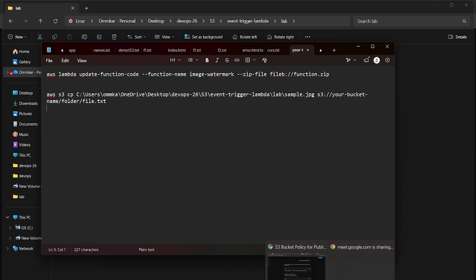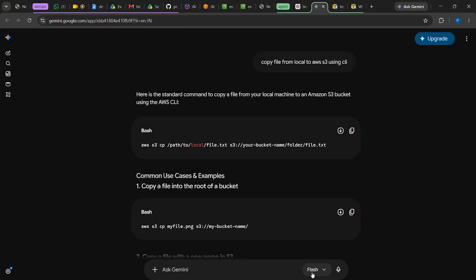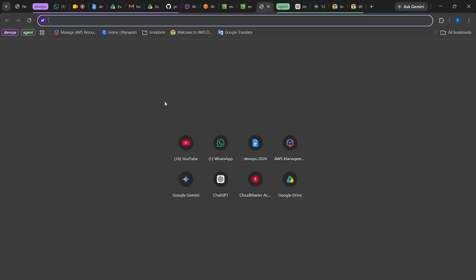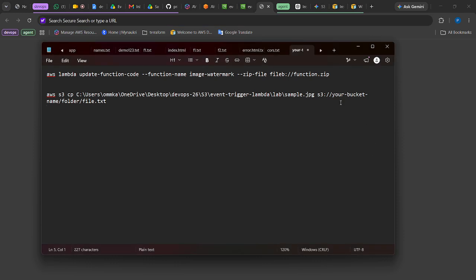Let's bring that bucket name from the AWS S3 console. This is event notify lambda, Control C. Just modify this one, Control V, bucket name updated.